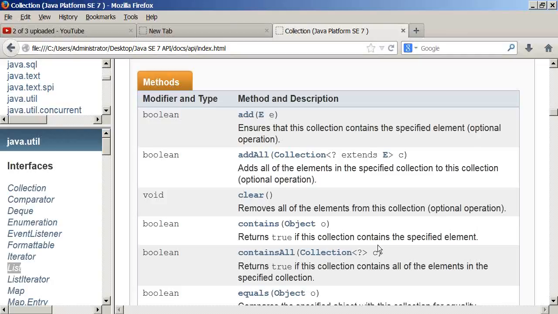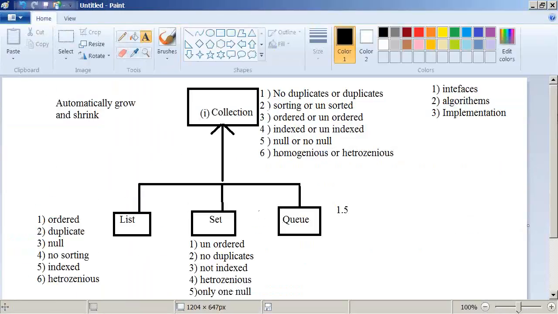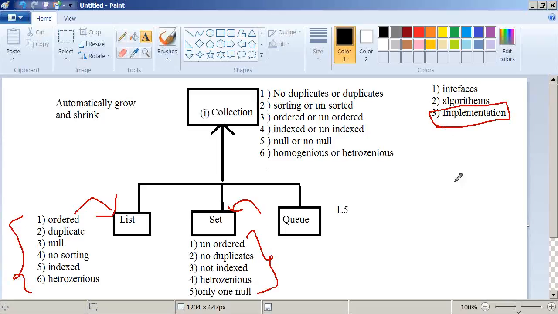Lists, sets and all. So what is the meaning of this? From a programmer's point of view, how I add the data to a list is the same way I am going to add the data to a set, by using the same method. But internally how the data will be arranged will be different, which is taken care of by the implementation. It is already implemented there for me.